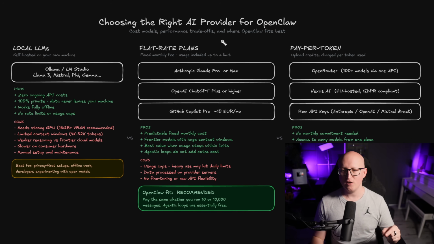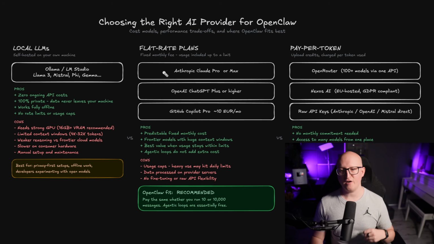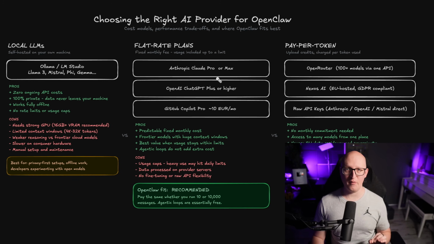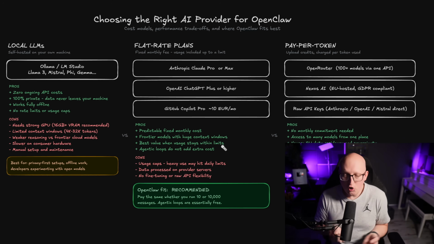And then you have basically two different options here. You have the flat rate plans. So that means you have Anthropic Claude Pro or Max plan, OpenAI's ChatGPT Plus or a higher plan, where you pay like 10, 20, that can even go up to $200 per month. But that is well invested money. These plans are really good and the results are so much better compared to the local LLM results, especially on OpenClaw with a lot of function and tool calling and so on. And I think this is really the best way to run this because it has a predictable fixed monthly cost. As long as you stay within that usage limit, you know what you're paying for.